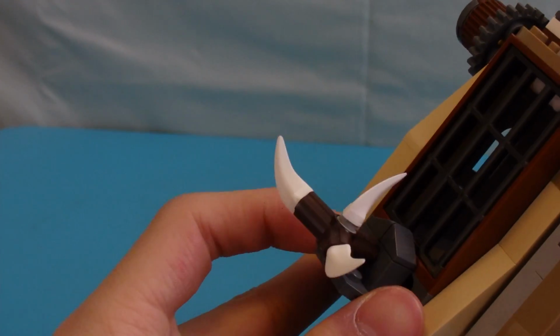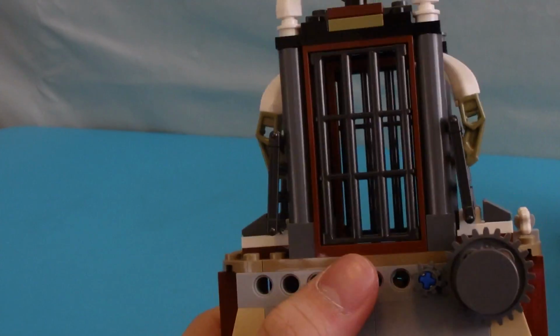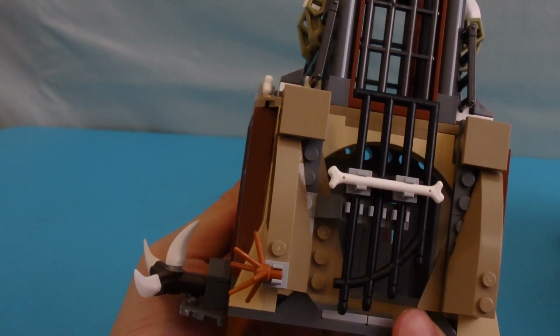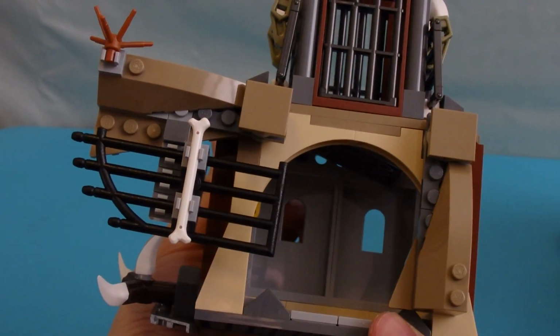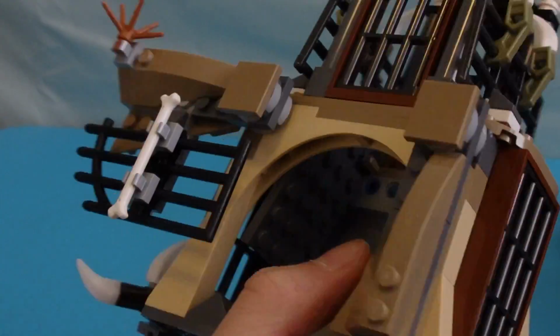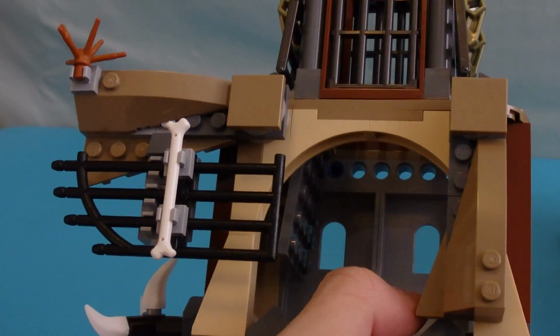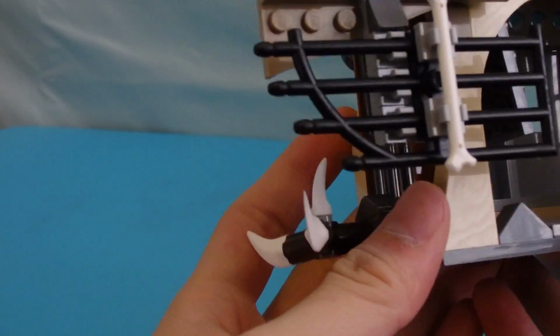Okay, so the way this prison works is you drop your prisoner and then you release them into the pit to fight the dragon. So how does that work? Well, there is a knob at the back here, and then from the top, just watch this whole play feature play out. So you just open up, and then this opens, right? But then the floor opens. So that means your figure will just drop straight into here, the cage will open, and then the figure is released into battle to fight the dragon. And I think this is a smart play feature. This does remind me of the Rancor Pit in Jabba the Hutt's palace, where he releases the floor underneath the person and drops them into the pit for the Rancor to devour. Got that really cool Rancor Pit vibe going on here.